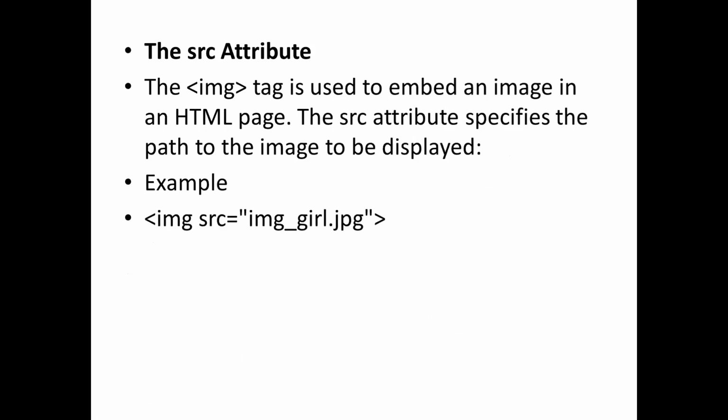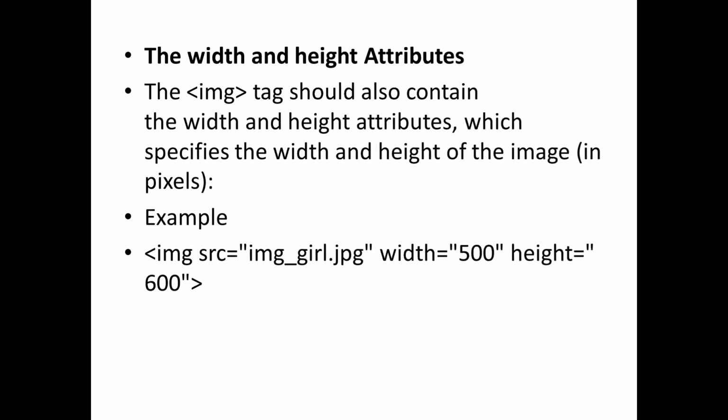Next one is the source attribute. The source attribute is used in the image tag. If I want to insert an image in my web page, I can use the image element. So img is the element name and src is the attribute name, and I have to provide the attribute value also. This is the image I want to insert in my web page, image_girl.jpg.